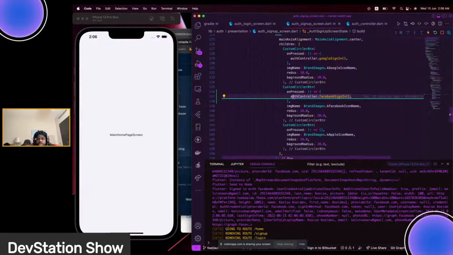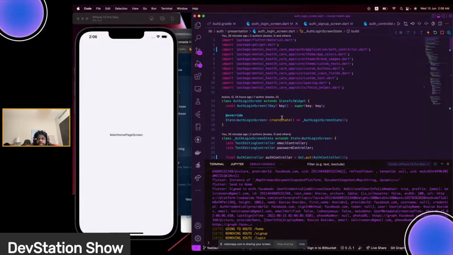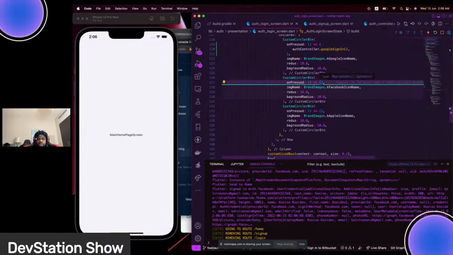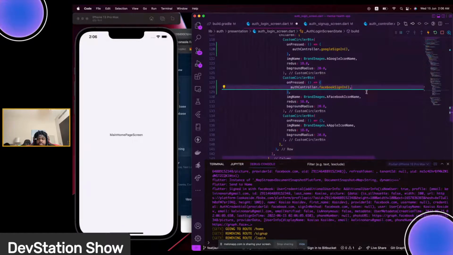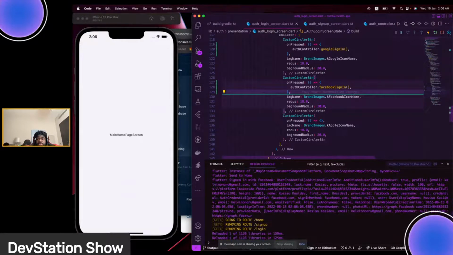We can copy the same function and go straight to our login screen. We can add it somewhere here, which is good. You can save this. So let's test it out on our login screen.